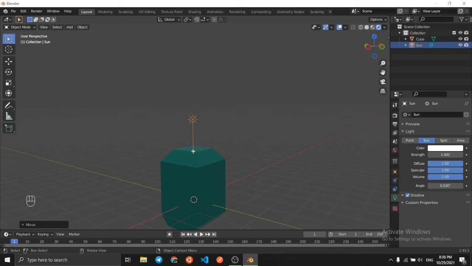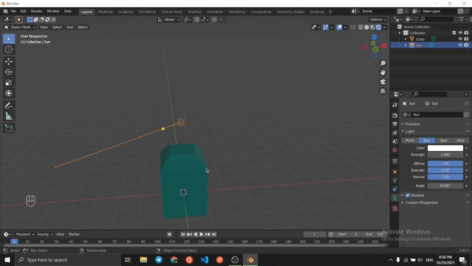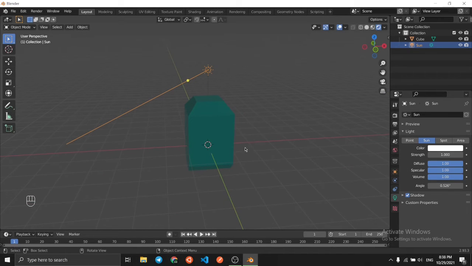I will take this thing, I don't know how it's named, and move it here. As you can see, our object is lighted. On the right hand side there is option for light editing.